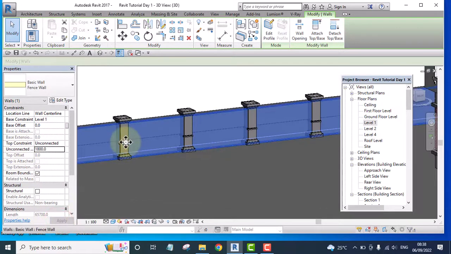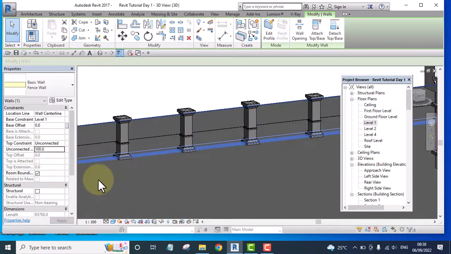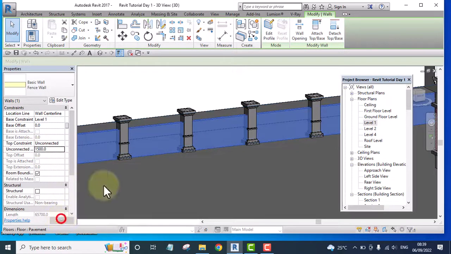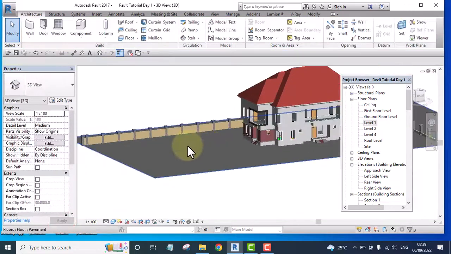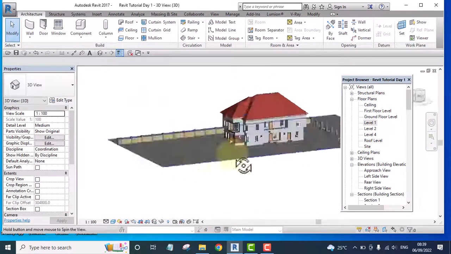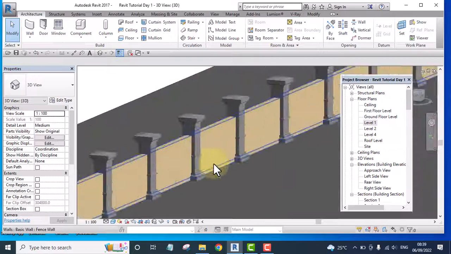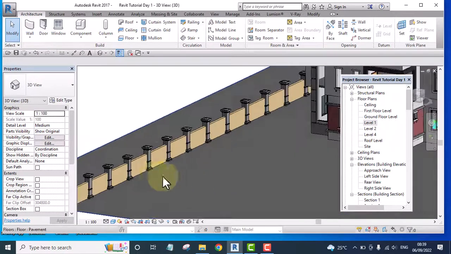Depends on what you want to create. It's too much. Let's set it to 1500. And click OK. Alright, so that is our fence.